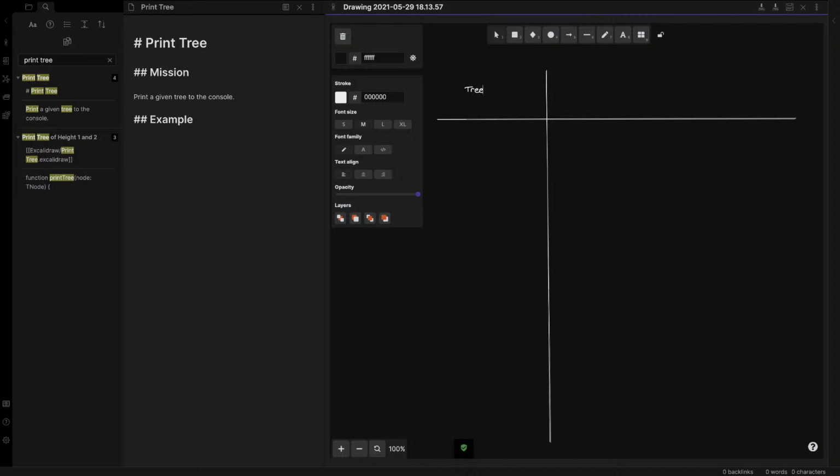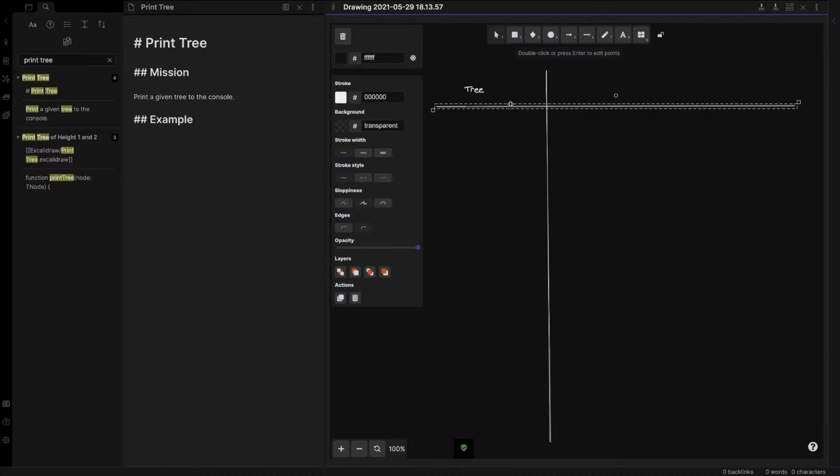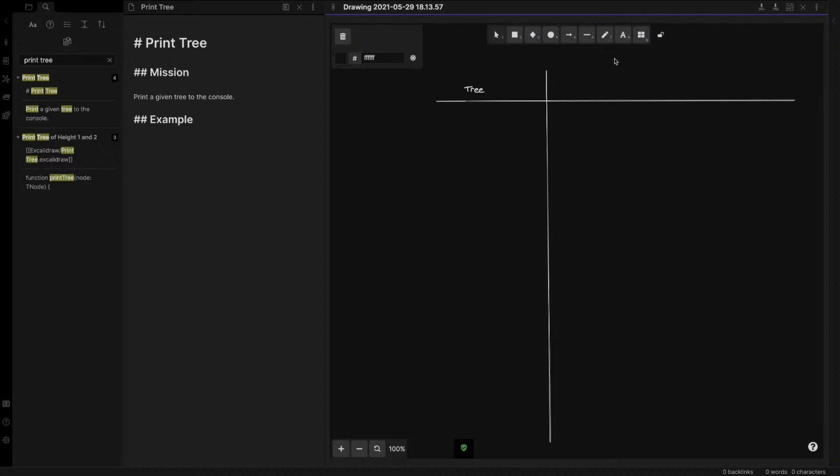Okay. On the left side, we have a tree, and on the right side of this table, I will write the ASCII representation of the tree.